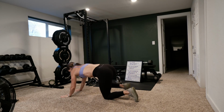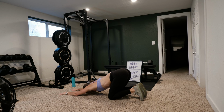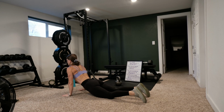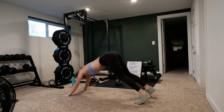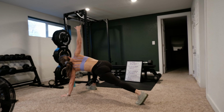So drop to your knees and your elbows, pull your elbows back, engage the lats, and sit back to your child's pose. Okay, lift your elbows, draw your palms back, glide your hips to an upward facing dog or a cobra. Tuck your toes, downward facing dog. Right foot steps forward, low lizard lunge, and then twist, reaching your right hand up.